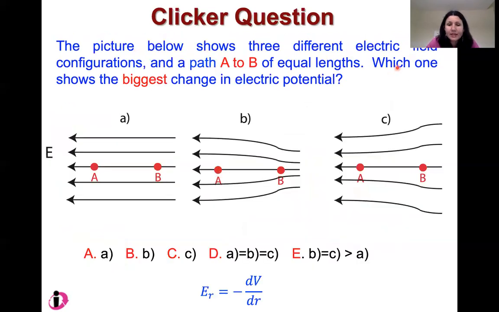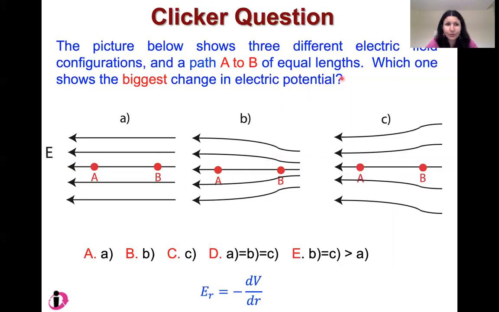All right, so here it's a little bit more challenging, I think, because they're no longer parallel. So you have to think a little bit about what these different shapes represent. What we have here are 3 scenarios, or 3 sets of electric field lines. All 3 are pointing to the left. Another thing you're told is there are these 2 points, A and B, and they're the same distance apart. There are no test charges involved here, just field lines and voltage. Here I say electric potential, which is just another way of saying voltage.